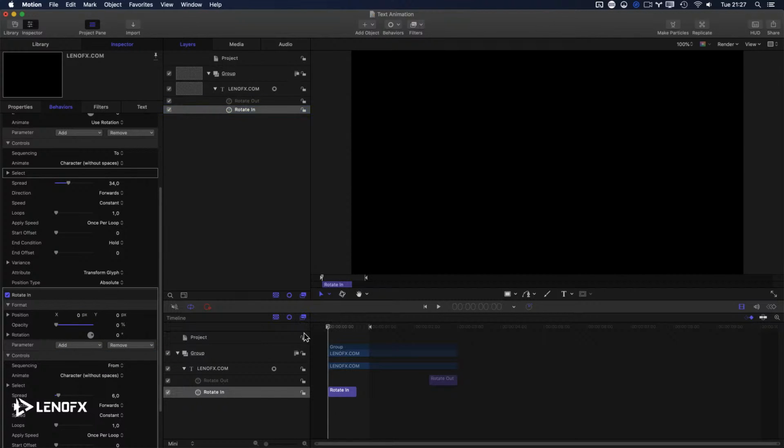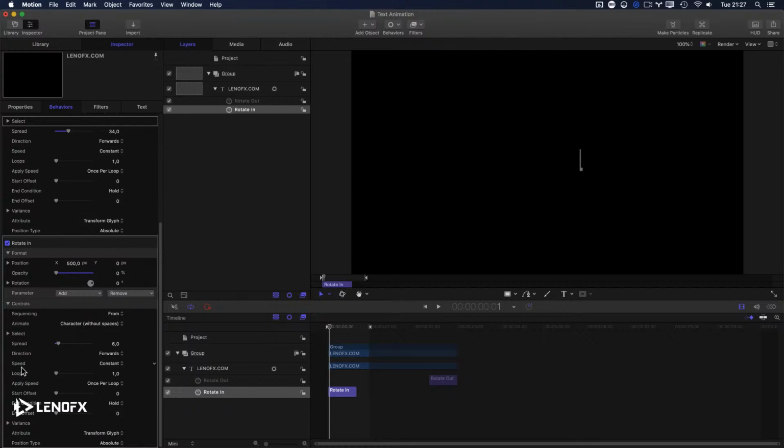Okay, preview. This is a great feature about Motion 5, because you can play and preview while you are changing the parameters. Good, but I don't like the animation. What I like to do is come to speed, change to custom, and here you can see the custom speed, and here you can see the keyframes. I like to use keyframes in Motion. A lot of people don't, but I like them.